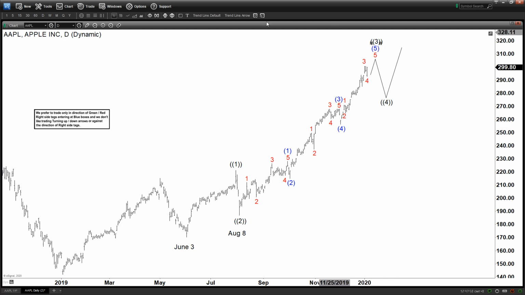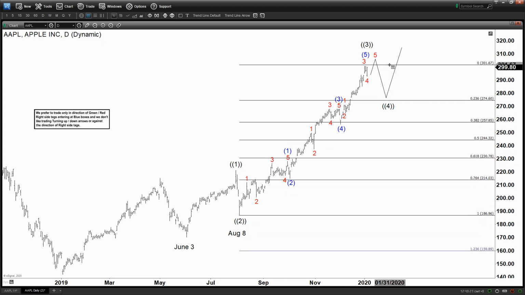Again, remember, even if we have started this wave 4 pullback, assuming worst case scenario, something like this, still you have a very extended third swing, and you have a clear what looks like a 1 2 3. Now even if we are going to do the bigger pullback with 4, that is not the end of the world in Apple, and it is not becoming bearish, right? Wave 4 in the Elliott Wave principle should be around the 23.6, 38.2 retracement, so that will be in the area, assuming we start the wave 4, then we can go to 274, 257, and then again from there we can go to new highs again.